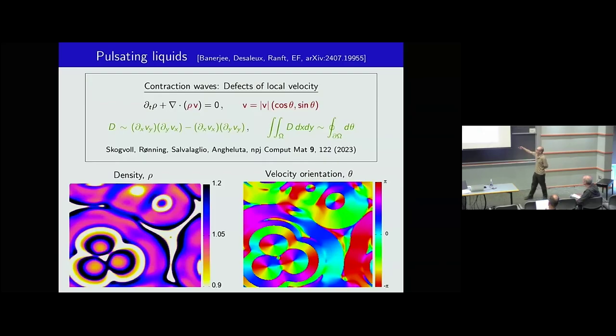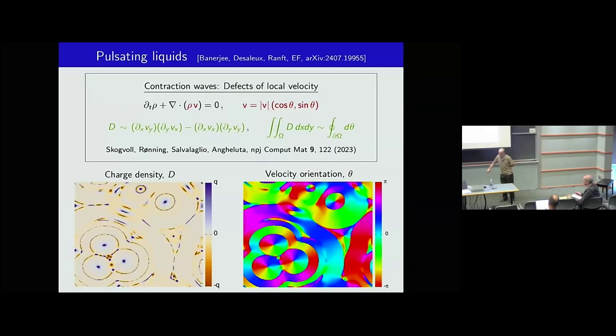This is what we call the charge density, and indeed what you see is that if you look at the behavior of the charge density, you pick up not only the obvious defects which are at the center of the asters, but you also have here a lot of defects, for instance, in between these asters, which are present there, and I would like to show you that these have quite a rich dynamics.